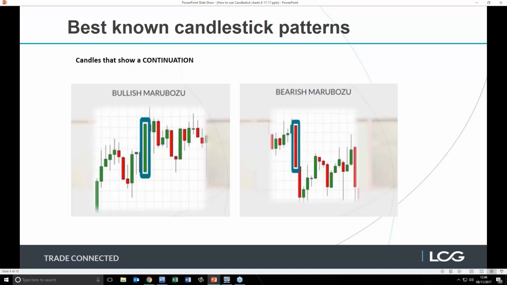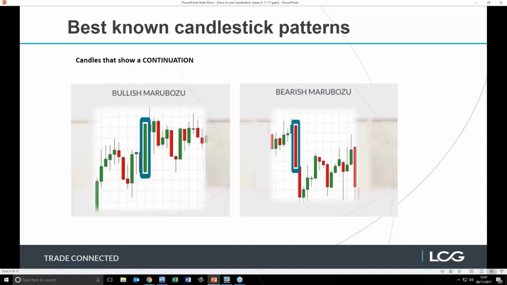The idea being that the price opens right at the low and just doesn't drop throughout the session, in the case of this bullish example, and closes right on the high. So price basically never went down throughout the entire session. It's obviously a very confident looking candle. The opposite for the bearish, where it opens and doesn't go higher than that, and just drops all the way into the close, closing right on the low. So it's an indication that if there were rising prices before the bullish Marubozu, then there's a good chance that that uptrend will continue, and vice versa for the bearish, a good chance that the bearish trend continues when you see that candle pattern.